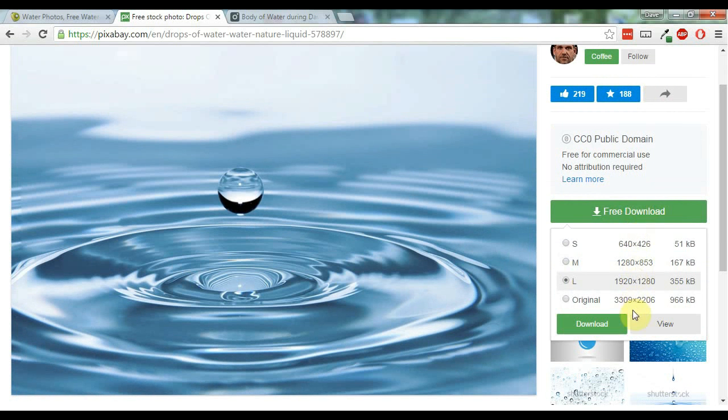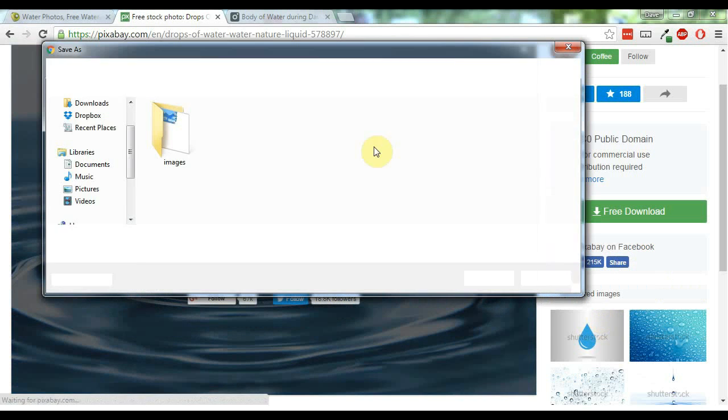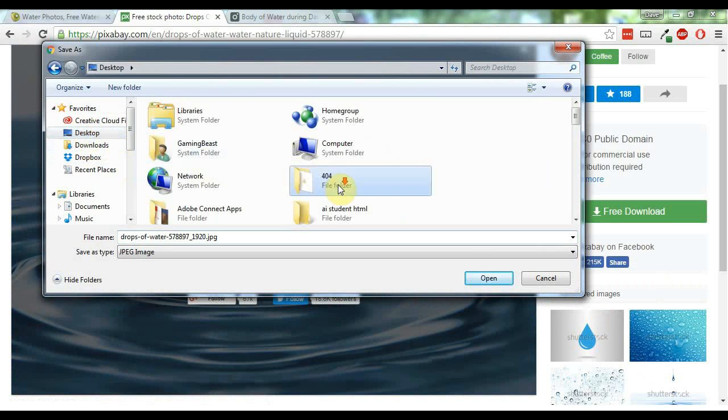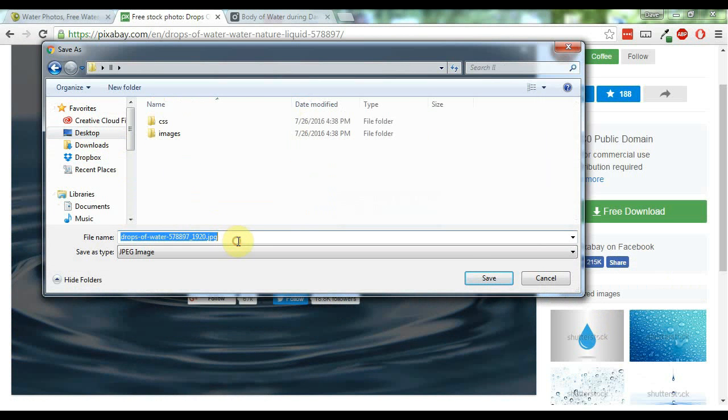Now I can pick how big I want. This is ridiculously huge. You're really not going to need anything this big. The biggest you'd probably want to go is 1920 by 1280. That's usually the biggest resolution people run on their computers right now, but you really don't want to go anything smaller either. A problem we're running into a little bit is the size here, 355 kilobytes. That's kind of big. You usually want to get around 100, 150 or lower, but that's okay. We'll work with it. So I'll hit download, go to the LL folder, and we'll just call it BG.